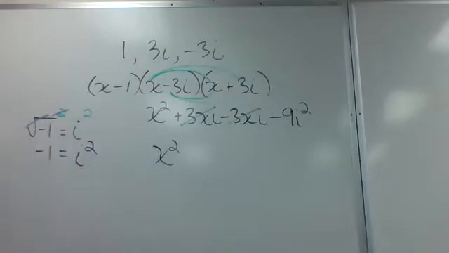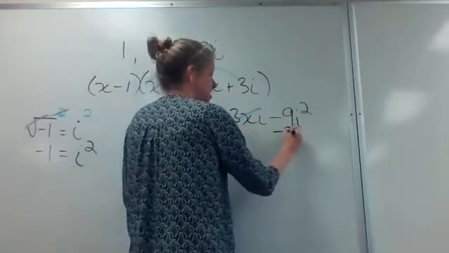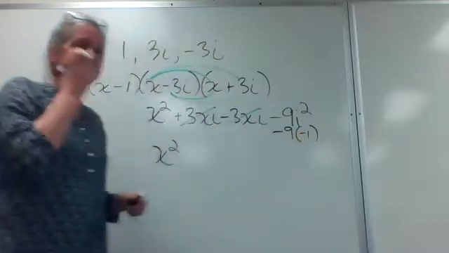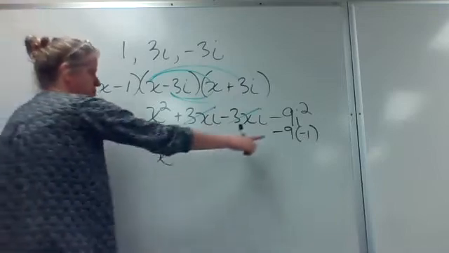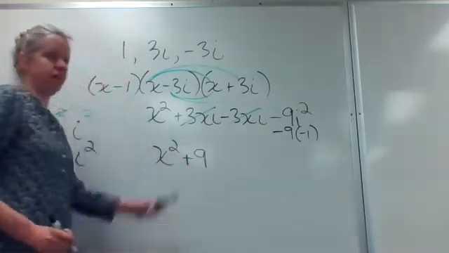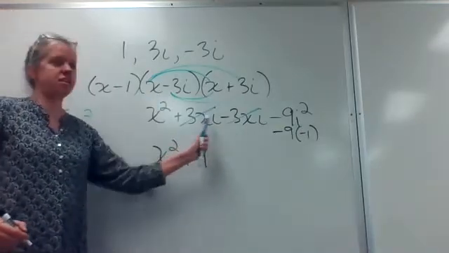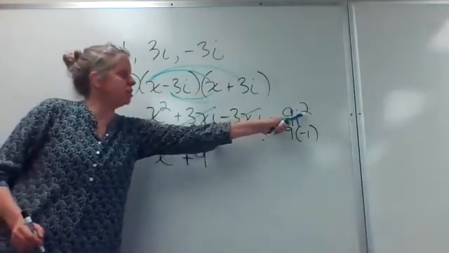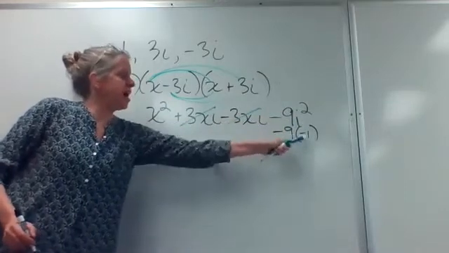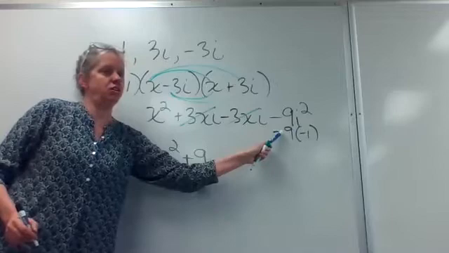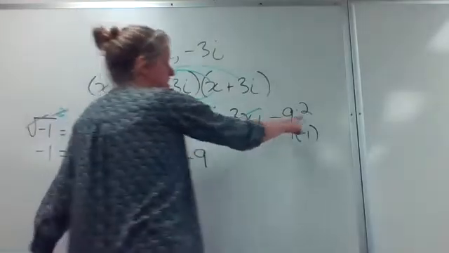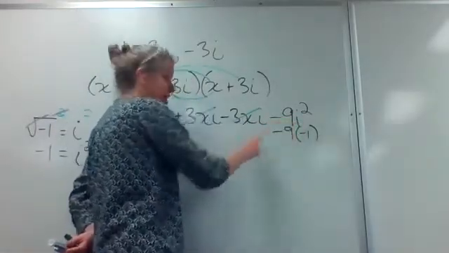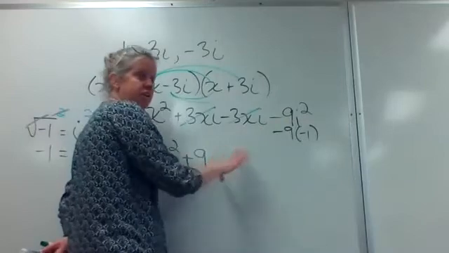So i squared is always going to equal negative 1, which means this really says negative 9 times negative 1, which makes it what? Positive 9. So plus 9 is what you're left with. So again, the middle two terms canceled. Your i squared turned to negative 1. So when I multiply that times the negative 9 that it was hooked onto, it changed it to plus 9. A shortcut rule you can always use: if I have an i squared hooked onto a number, it's just going to change the sign of it and drop the i altogether.